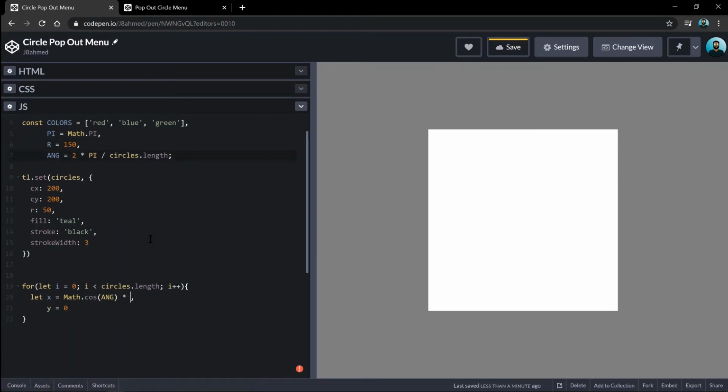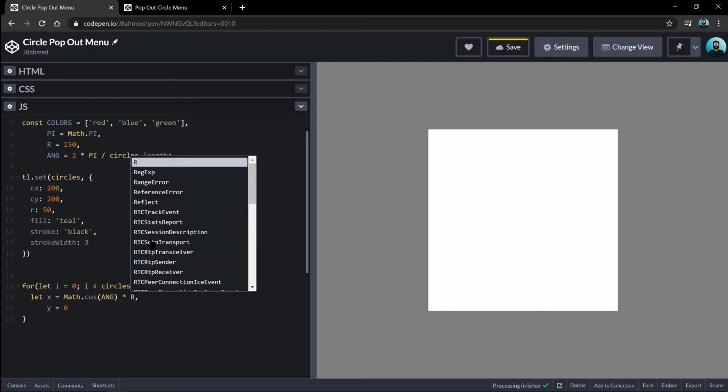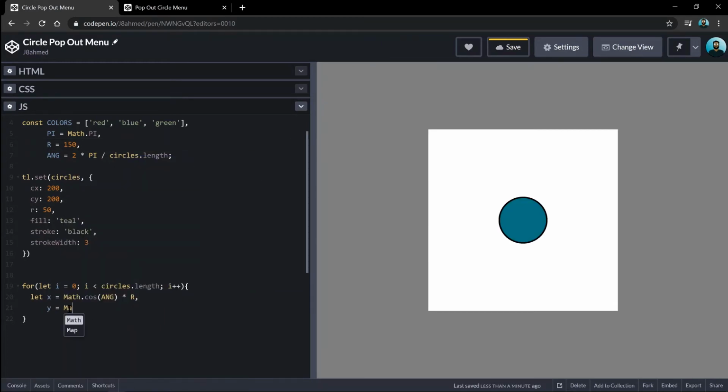And we are multiplying it by, we're doing cross multiplication to solve for the adjacent, the x distance. And so we're multiplying it by the hypotenuse. What's the hypotenuse? Well, we know the hypotenuse is r. Pretty straightforward, right? And we're going to be doing the same thing, except this time we're using the sine function, because the sine of angle theta is equal to the opposite side of the triangle divided by the hypotenuse. So we're going to have the angle, and we're going to multiply it by r.